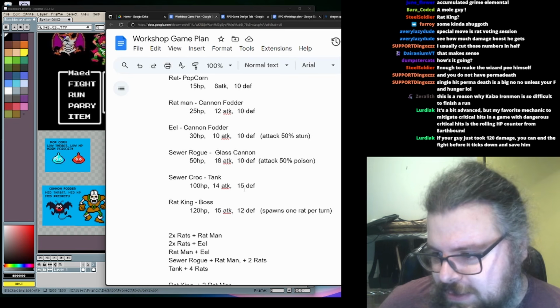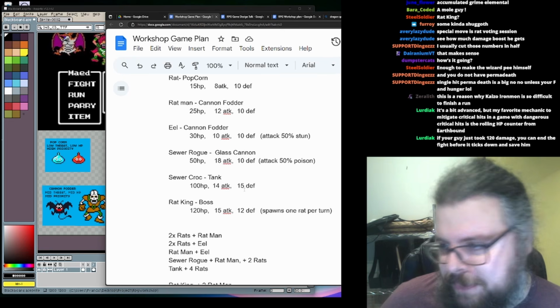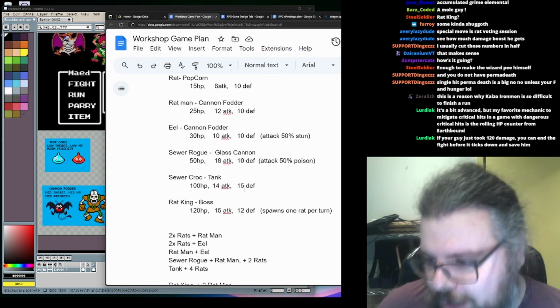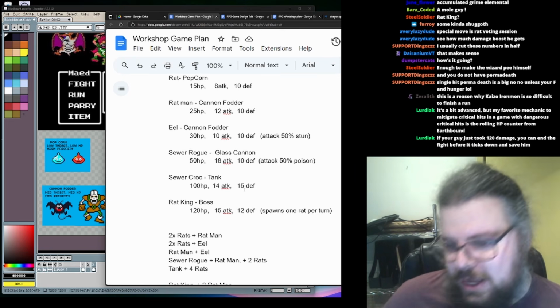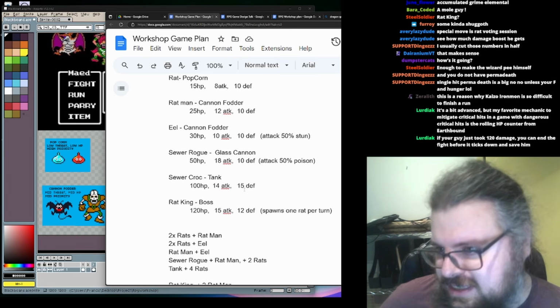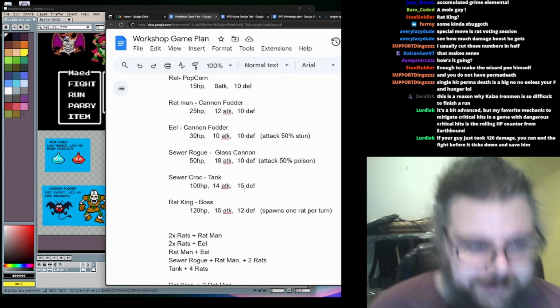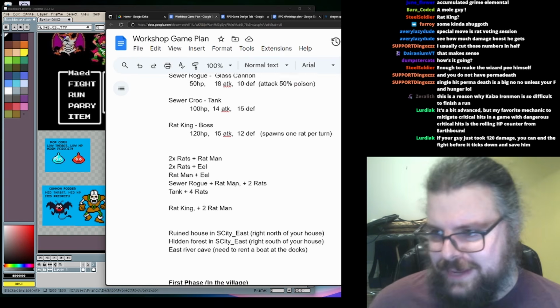Every turn you spend while the tank is there, you have to pay a life tax. And you need to kill everything else as fast as possible before you can take on the tank. And bosses can be a little bit like that too.